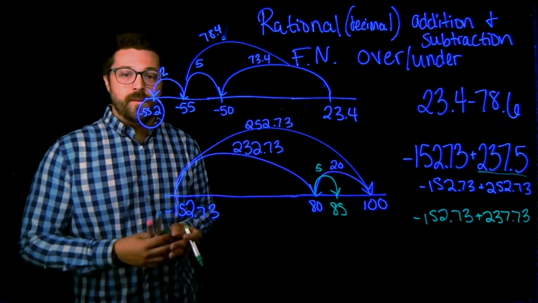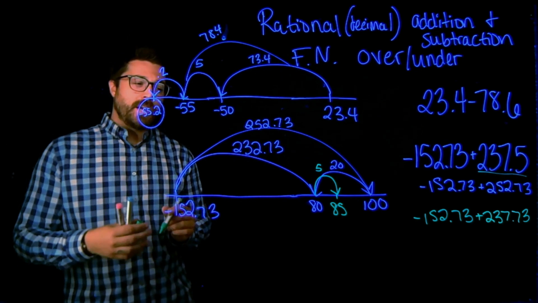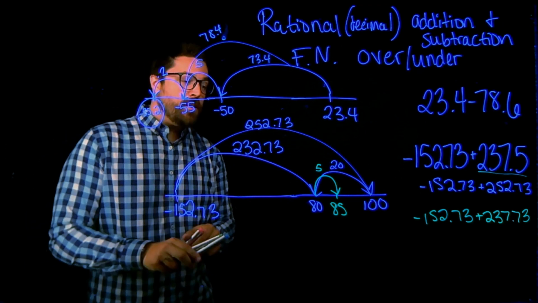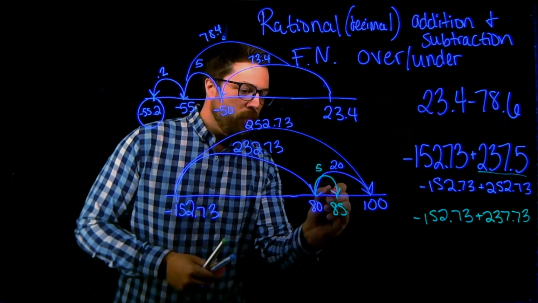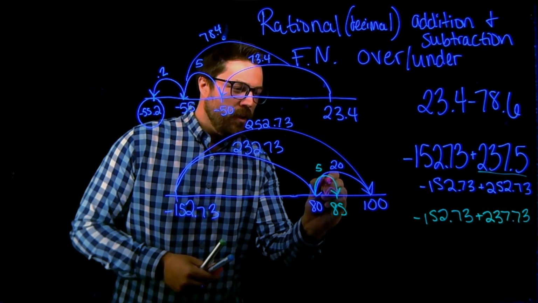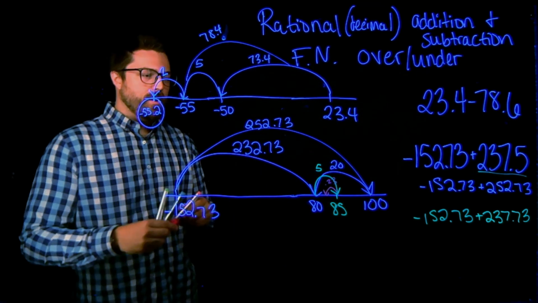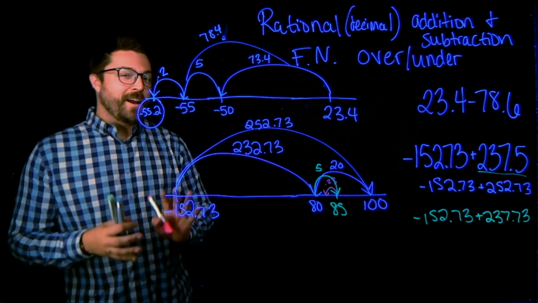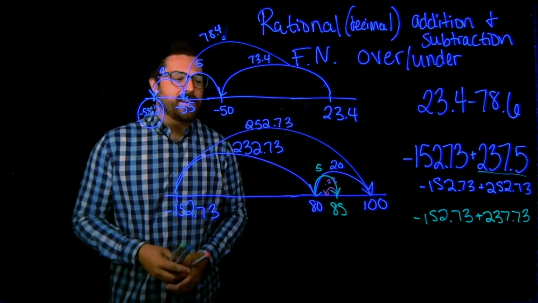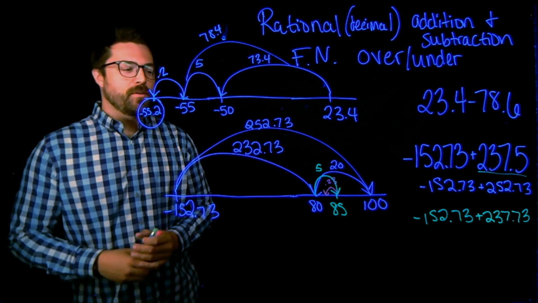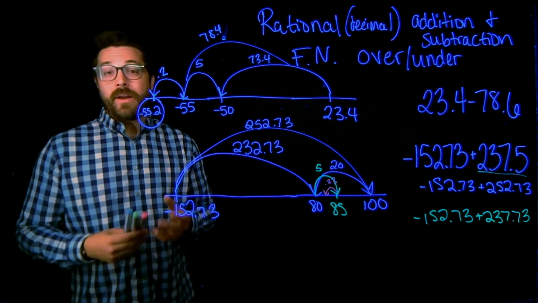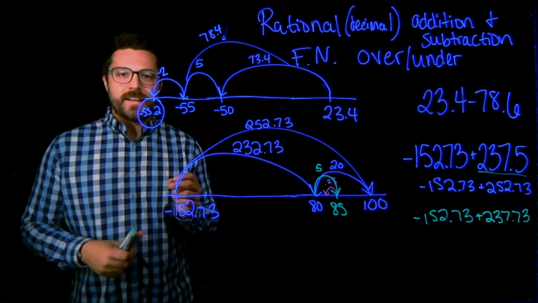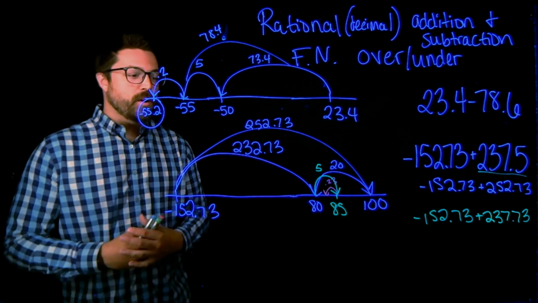0.73 is more than 0.5. I added 0.23 too much. And so I need to back up 0.23. I'm going to back up 0.23. This is where I think one of the most underrated fluencies comes into play. I think, especially by 6th and 7th grade, if students know their pairs to 100 really, really well, it pays off in a lot of different ways. And this is one of those ways.